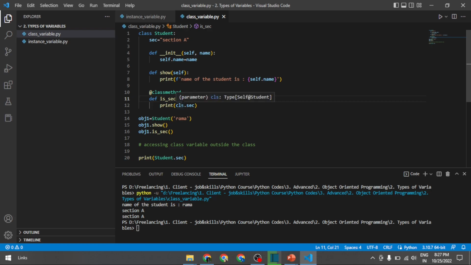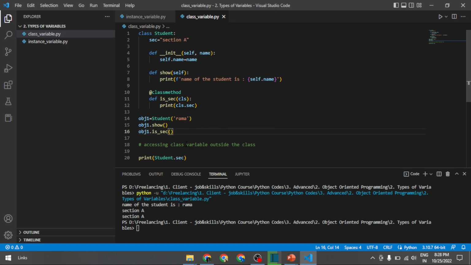Like for other instance methods we use self as the first parameter, for a class method we should use cls as the first parameter. Then if you print cls.sec, the class variable will be accessed. So in order to access this class variable, we are calling the function obj1.is_sec, and we will get the output as section A.